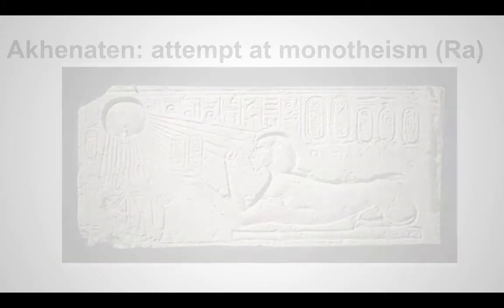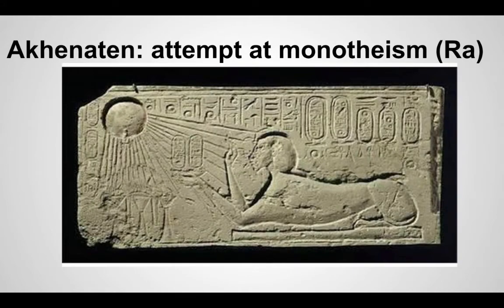places. Not directly related to women per se, but another interesting intersection of religion and gender is the story of Akhenaten. So Pharaoh Akhenaten is interesting in that he is our one pharaoh in ancient Egypt who tries to depart from the tradition of polytheism by attempting to change the religion to a monotheistic religion that only worships the sun god Ra, which is seen here in this stela, this relief. This is the Pharaoh Akhenaten shown in Sphinx forms, worshiping the sun. This was a failed religious experiment in ancient Egypt.